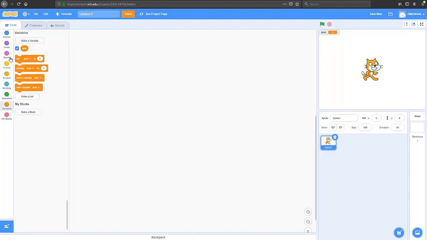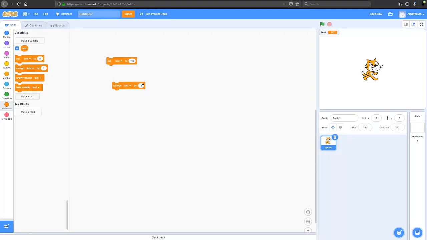On the left hand side here, we've got the set test to whichever value we want, so I could set that to 100. And if I click that, test is now at 100, that's what it's worth. I can also use this block here to change it by a smaller increment. So instead of setting it to a certain amount, I can just add to it, right? And I can add to it positively by adding 1 each time. I can make that a -1, and I can take 1 away every time.